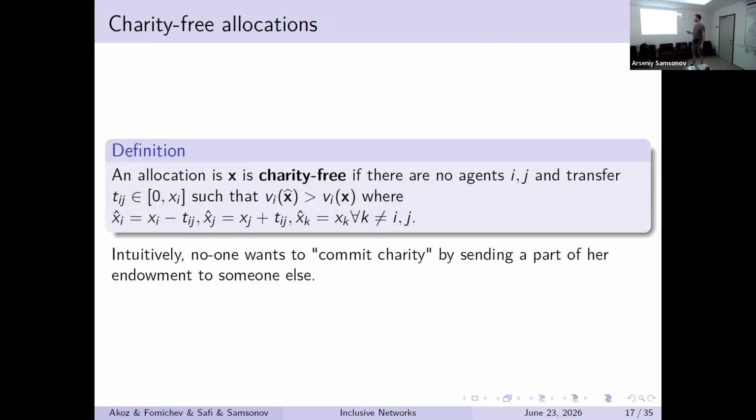Right, so you get to the point where it's charity-free because you have already transferred what people want to transfer? Is that what you said? Well, actually, this Bourlès paper shows that yes, indeed, if you start with some allocation and you allow people to transfer money, to best respond, then the best response dynamics are going to converge to this charity-free allocation, because this game is a potential game. But we are not focusing on this question. We just care about the existence of an allocation with this property plus something else.